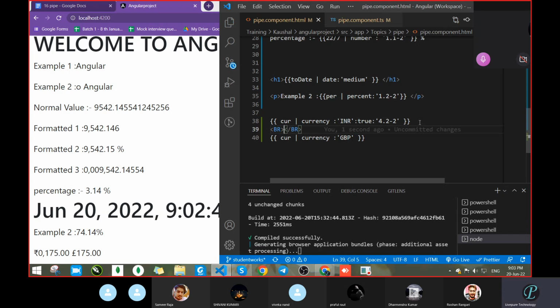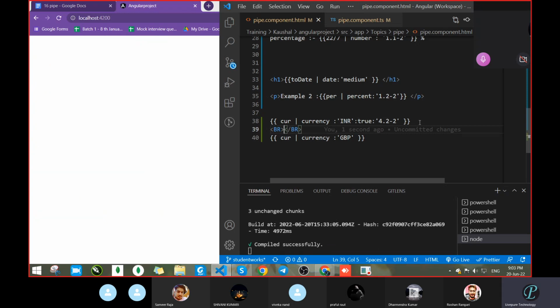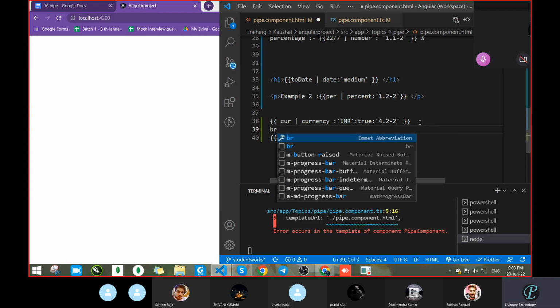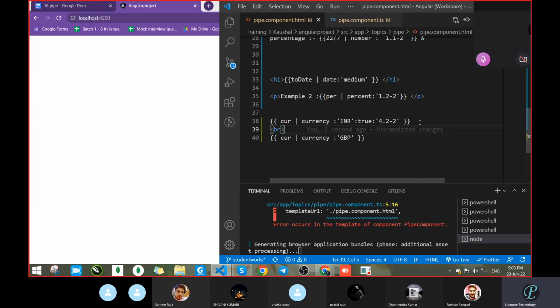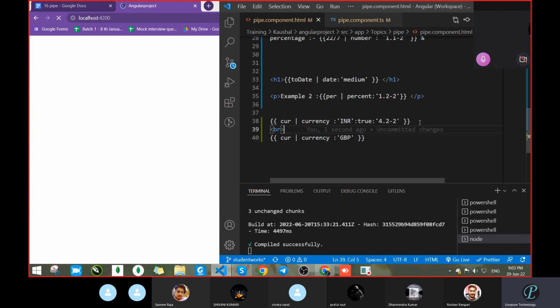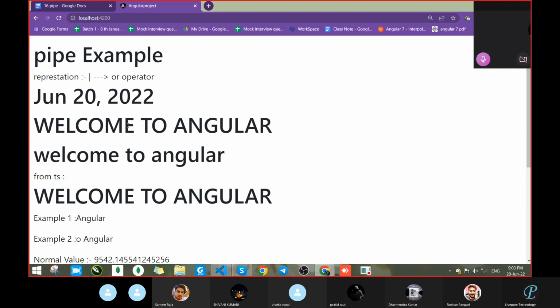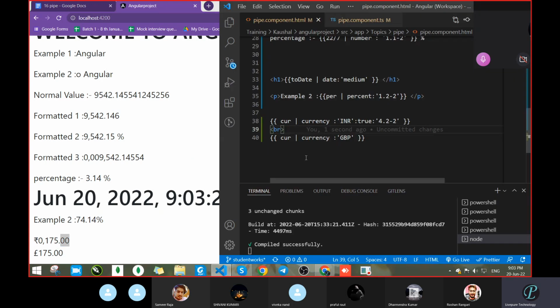Means in total we got 4 digits, and after the decimal we got 2 digits.